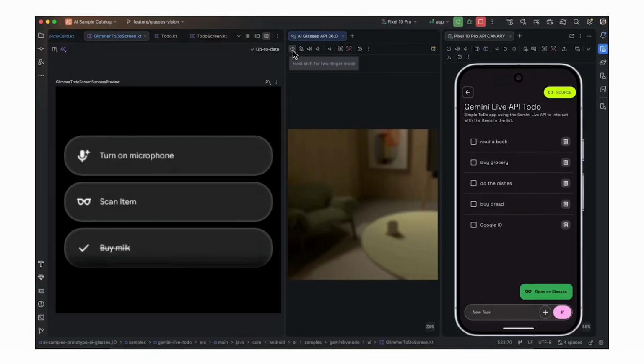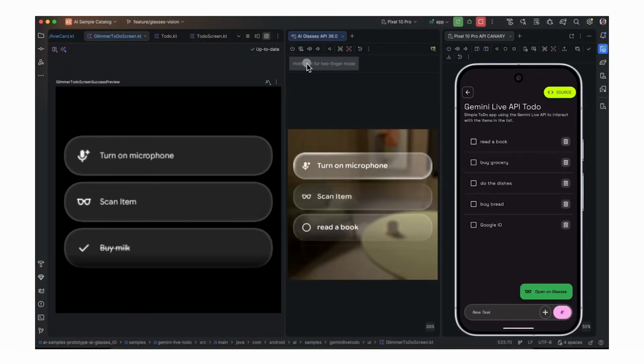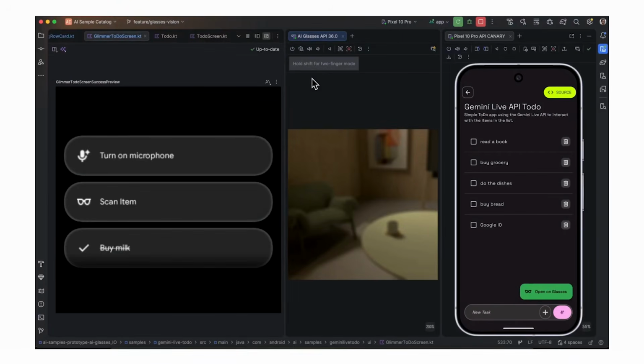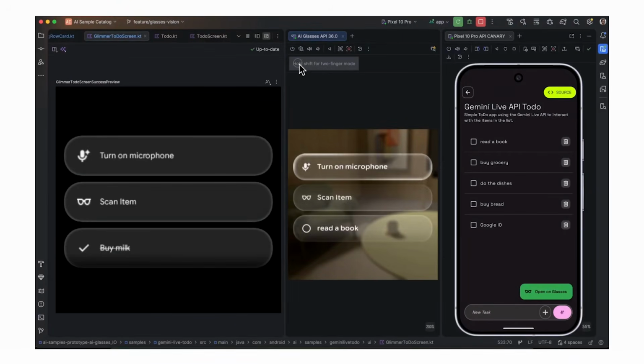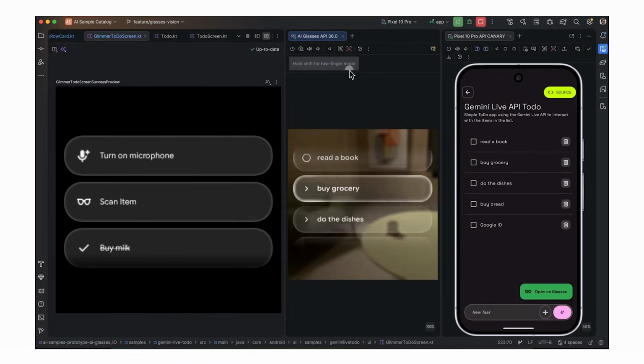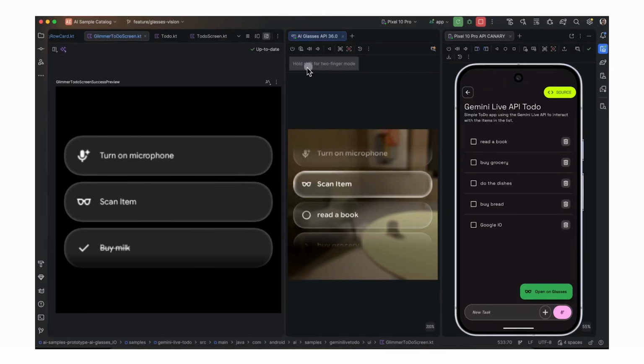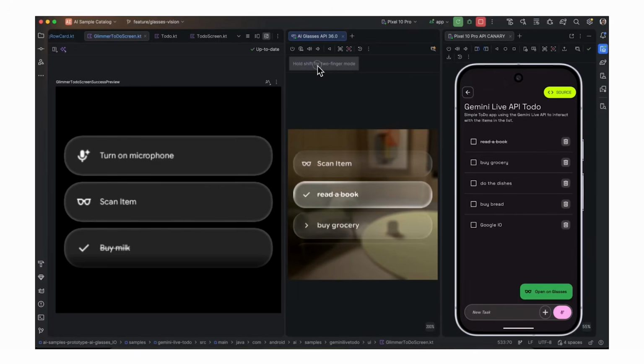We've covered a lot today, from architecture to UI testing. But the most important takeaway is that building for AI glasses doesn't mean starting from scratch. In this specific case, we are able to create these rich glasses experiences using all the existing app infrastructure we had already built. By treating your existing app's view model as the single source of truth, you can seamlessly extend your mobile app to support both AI glasses and display AI glasses using the skills you already have.